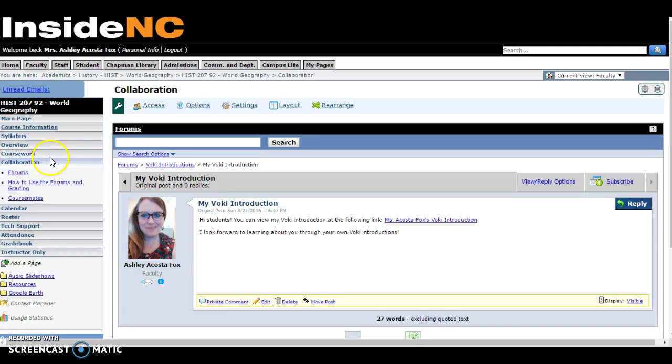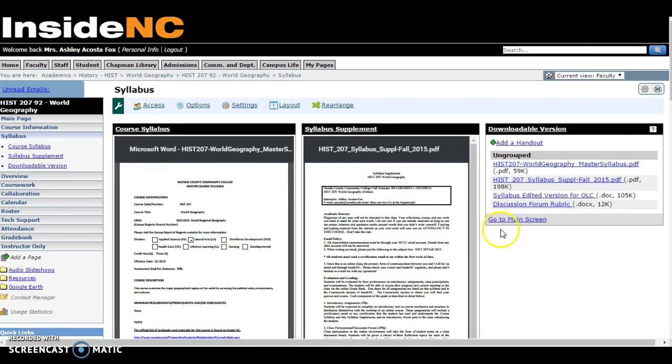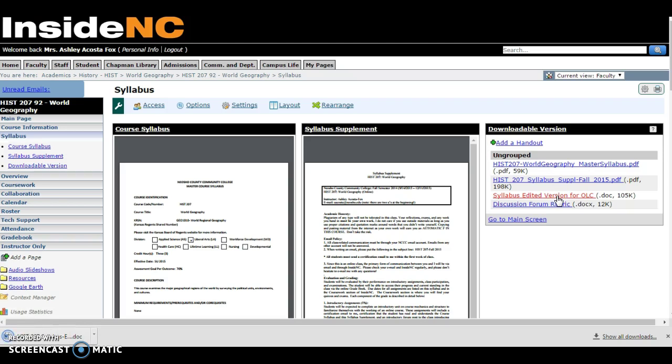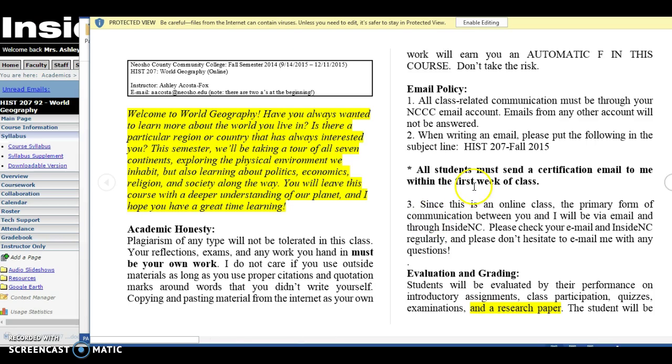The third change I made, also under course and instructor information, was adding a supplemental course description to the syllabus. I crafted one that was a little more interesting and added it. So here it is highlighted in the syllabus, right here.